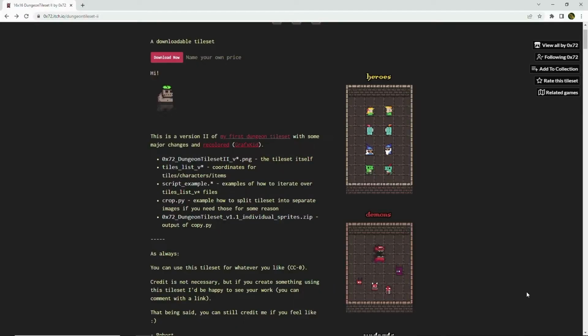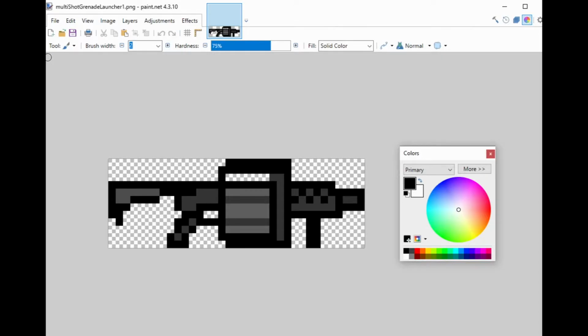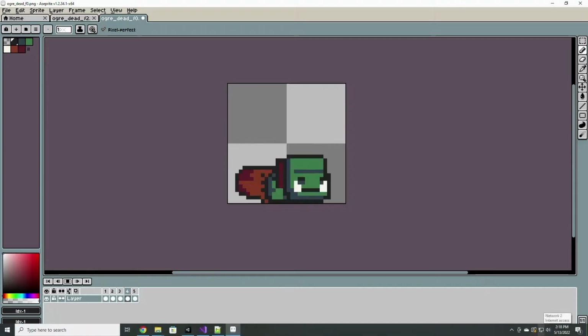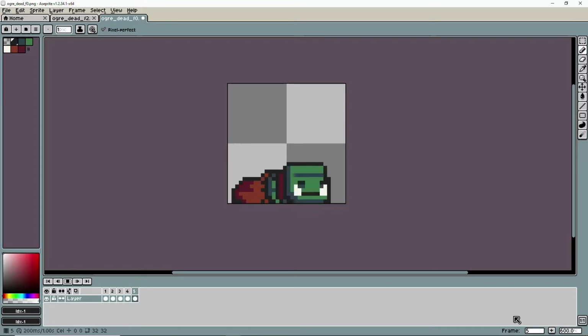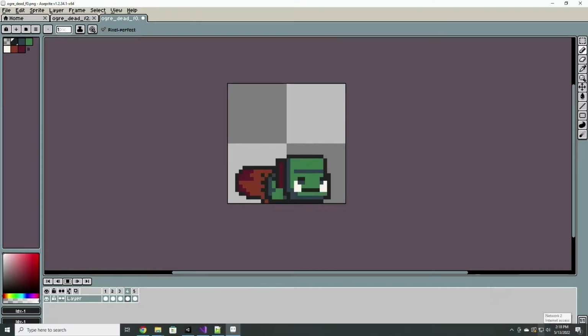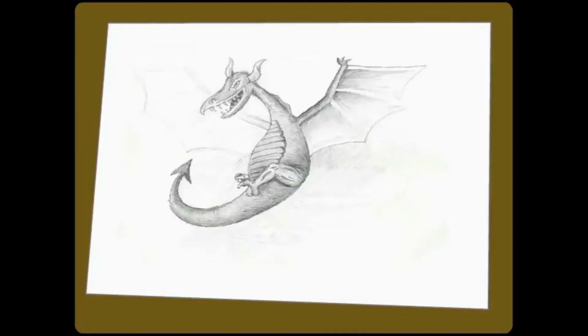I started this project using a dungeon tile set by 0x72, a wonderful tile set. At first I was only doing very simple modifications, really using the assets as they came. I was using Paint.NET, which is a fantastic image editor. It's very intuitive, but I really did not have a good workflow for animation. I switched over mostly to Aseprite for animation, and that has been wonderful. My productivity has increased a lot, and as I get more comfortable with the program, I'm making more original art. So that's been great. I employed some chiaroscuro shading.